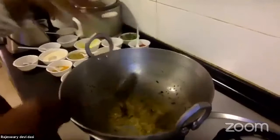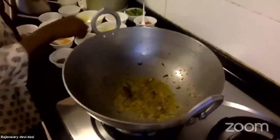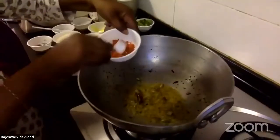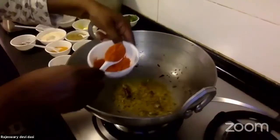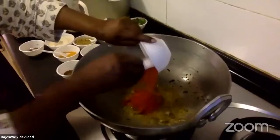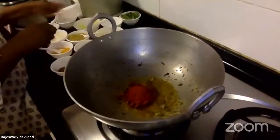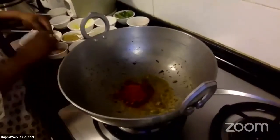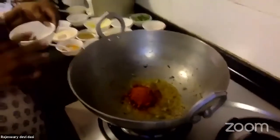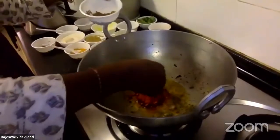Okay, at this point, you can add all your masalas. Again, the same masalas. If you don't want it so spicy, use less. For the paneer tikka masala, about 1 tablespoon of chili powder, maybe 1.5 tablespoons, and then the same garam masala. When you add your masala powders, don't start stirring first. Let them sit in the middle so that they don't get burnt.